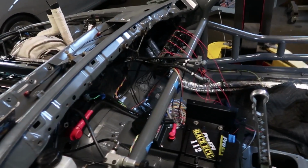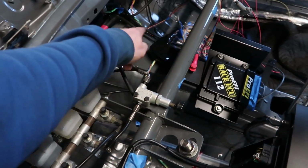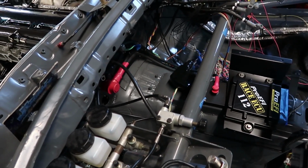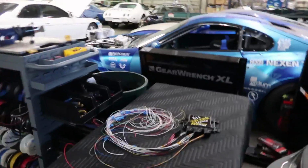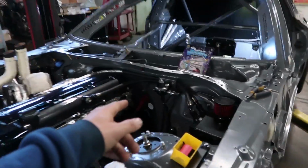Okay guys, coil wires are done. PDM wires are done with the exception of the ones that aren't getting teed. They're gonna come out of that rear chassis harness and plug right into the plug. The ECU wiring is completely done, but it needs to be chopped, so we gotta lay it in the car and kind of route in the directions. Then I have to pin this plug here that's not even in there yet.